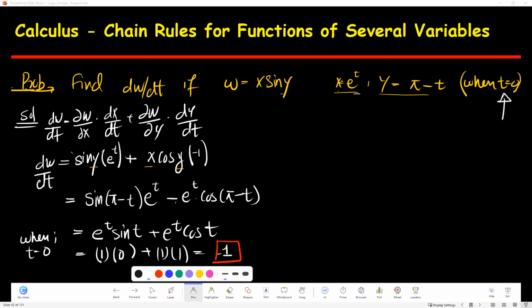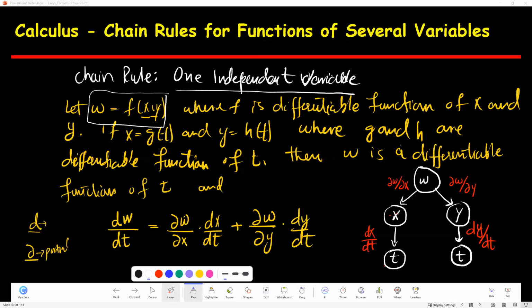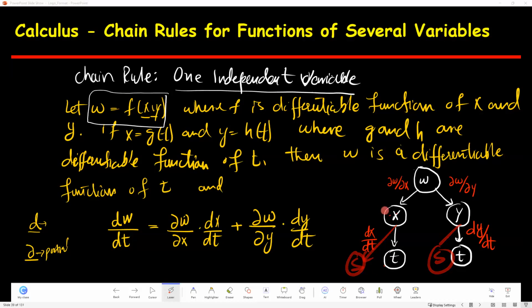Let me go to the difficult part of this. Since we are a little bit familiar with the chain rule, we're going to do the two variable method. What is the two variable method? If I go back to this slide right here, my function has x depending on t and y depending on t. All I can do now is make x depend not only on t but on t and maybe s, and y also depends on t and s. So I have two variables. I need to add another variable, which we call s, and then do the same method. Okay, let's do the two variable one. Let's take a look at another problem.